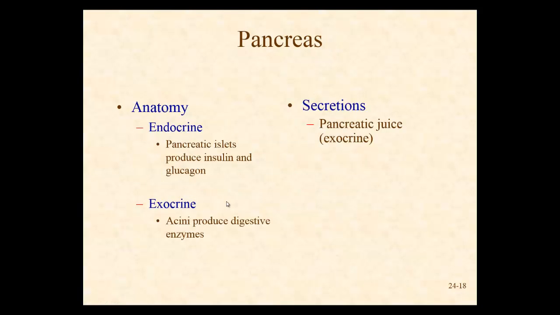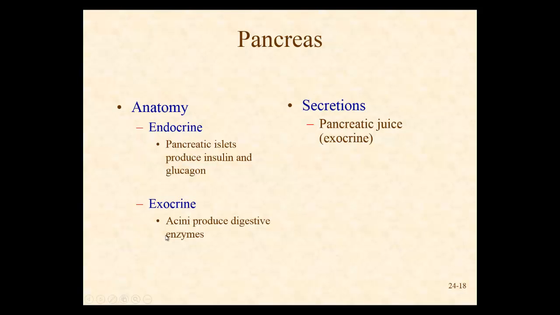The pancreas is another accessory organ, which means food, just like the liver, does not pass through this organ. It only gives a secretion to promote digestion. The major digestive secretion of the pancreas is the digestive enzymes. There are special cells within the pancreas that specifically produce digestive enzymes. There are other cells in the pancreas that produce insulin and glucagon, but those are hormones that travel to the blood, so that's part of the endocrine system.